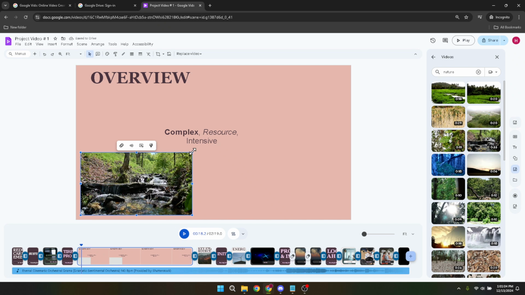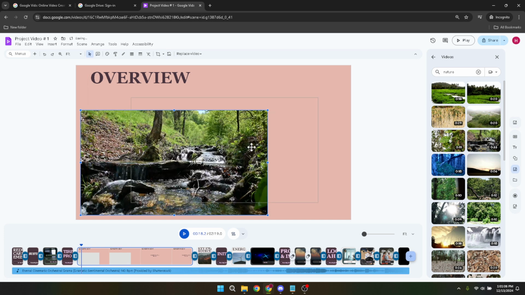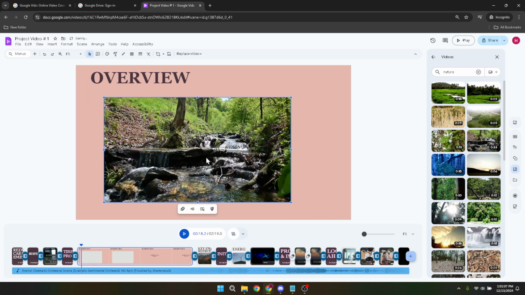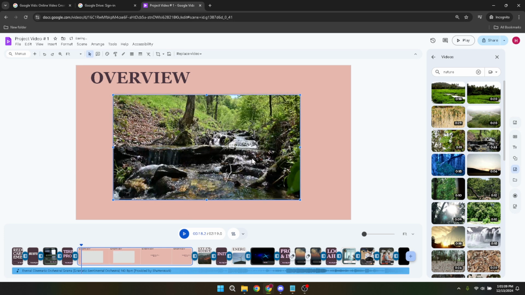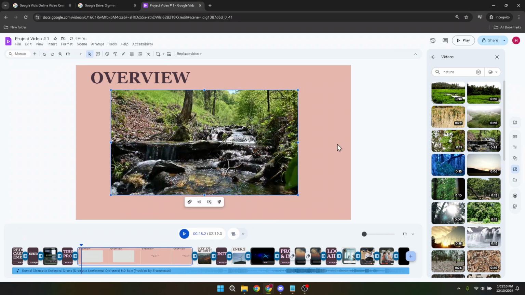Take the time to ensure that the media aligns not just visually, but also in tone and messaging with your project. Moreover, while Google Vids provides a wealth of options, maintaining a clear, focused vision for your project will guide you in selecting the most appropriate media.